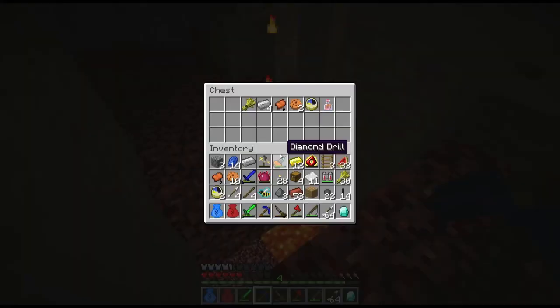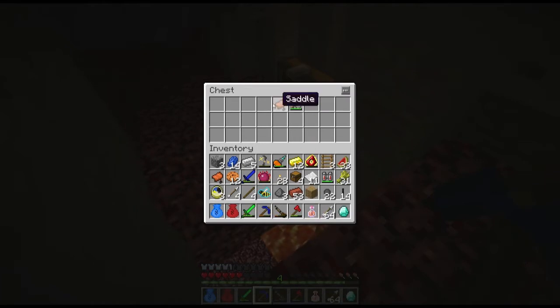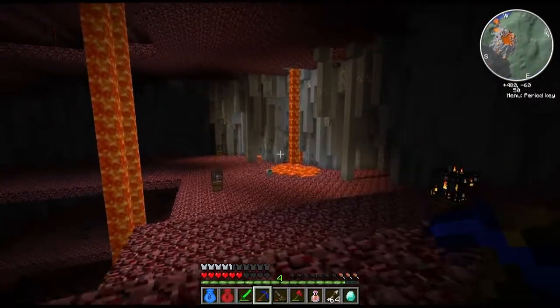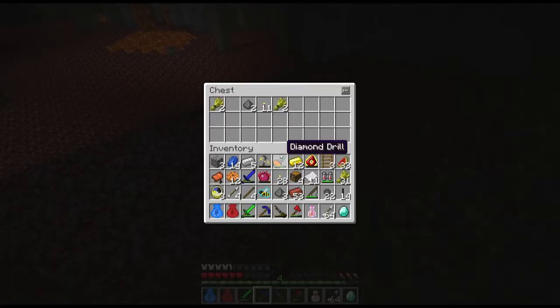And there we go. And we got more wheat, more iron, more saddles, more cookies, more clocks, and a fire resistance potion, which could be very useful. Now let's get rid of our fishing rod for now. Don't need it. Cool. Let's actually take it again. Don't want that saddle. It's not worth any EMC, I don't think, so I'm not even going to take it. Let's get rid of this guy here. There we go. And we got more.